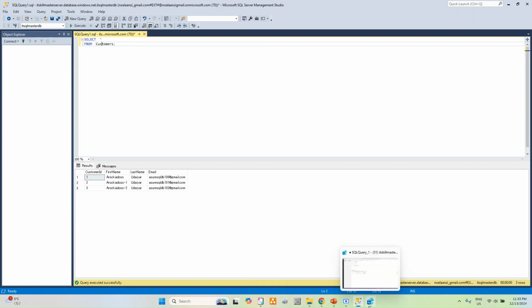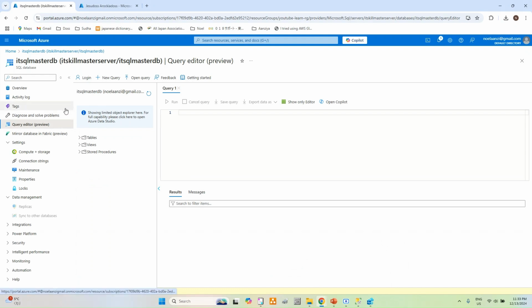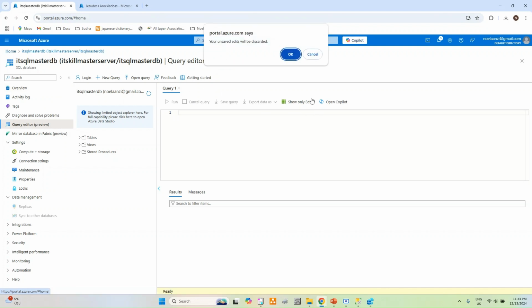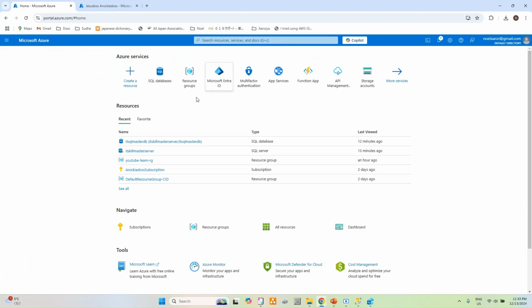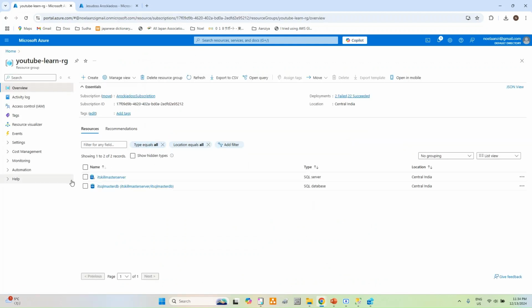Now let's go to the Azure portal and delete the resources we created to avoid unnecessary costs. So finally, we have learned how to create an Azure SQL database, create a table, insert data, and retrieve the data. That's all in this video. Now let's go to the Azure portal and click this resource group to delete the SQL database.